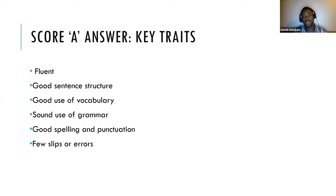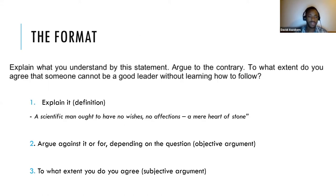To be honest, personally, I found this section of the written part quite hard because I'm atrocious at grammar. My handwriting is abysmal. I was really worried about this section, but I think some key tips for me would just be to write neatly, and we'll go into the breakdown of how you should use your time effectively. So write neatly, and if you have some time at the end, definitely read through it again and double check your spelling and grammar. In terms of the format, here's an example question.